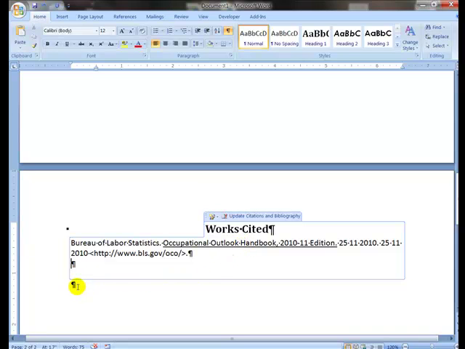Be sure to remember that there are extra Enter keys in here. Typically, you'll have some extras at the bottom, and you'll want to take out those Enter keys. You'll have one left, but you can get rid of the extras at the bottom. Well, the only way to learn to make a works cited is to actually sit down and do it. So why don't you try, just like I have done now, play around with it, make one for fun, and then when you're ready to do your regular paper, you'll be all set for your works cited.